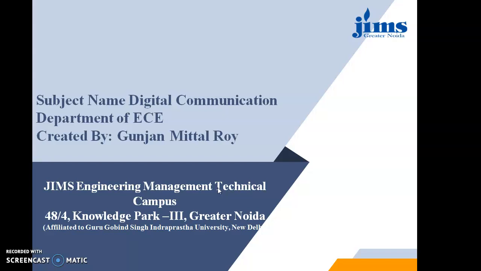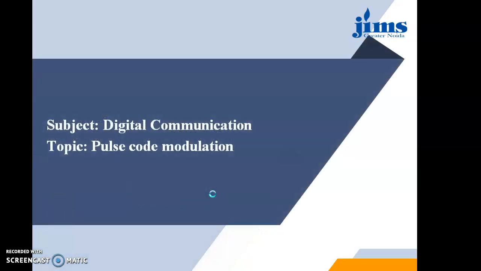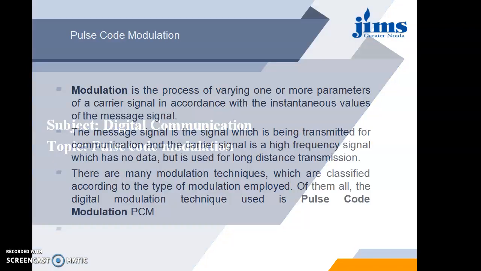So in the previous videos we have covered the basics of digital communication, its need, its advantages and its block diagram, along with its properties, SNR, bandwidth, channel capacity, transmission mediums and so on. Now in this video we would be covering the next topic, which is analog to digital communication system, which is nothing but pulse code modulation technique.